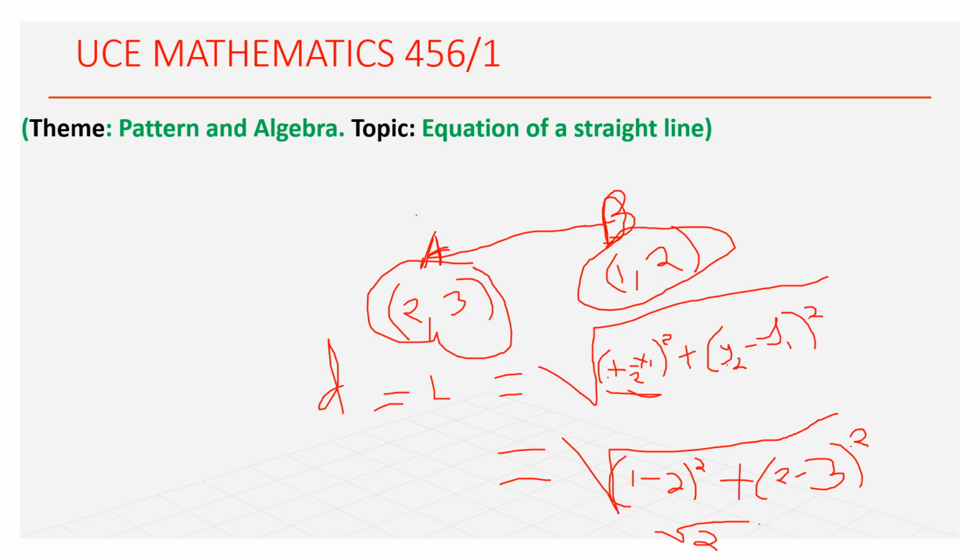If the units are kilometers, then it will be 2 kilometers. If they are centimeters, 2 centimeters. And if they are not given, then they become units. So basically, we should take care of that while determining the distance or length.